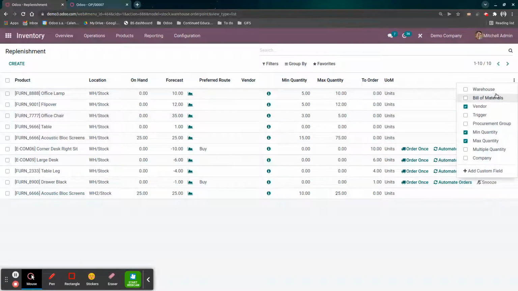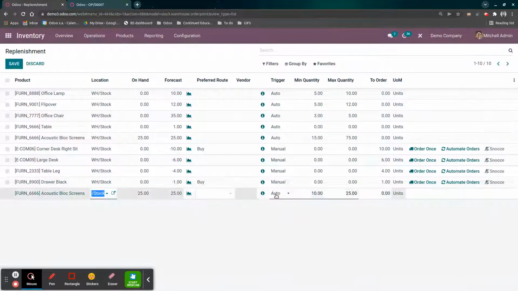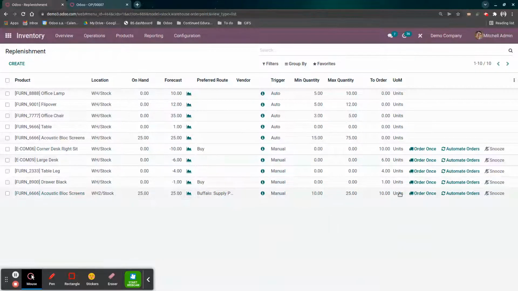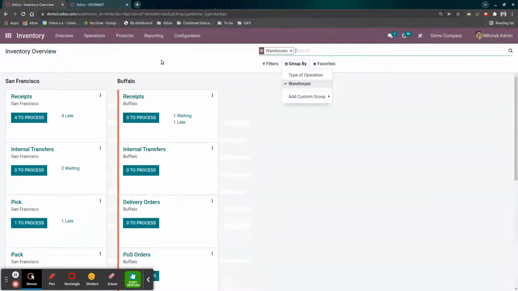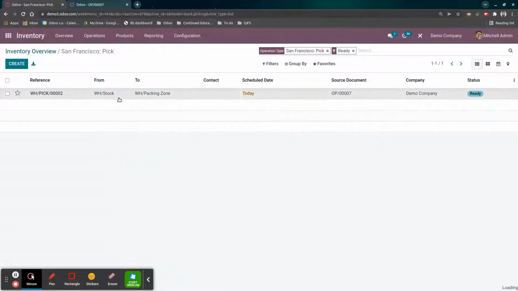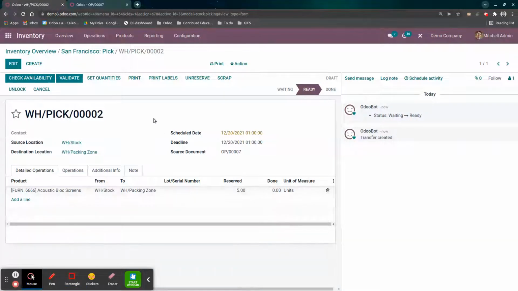so we can make it manual or automated. We can turn that on here, Trigger. If we want to make it manual, we essentially say, all right, well, how do we want to get it? Well, let's get it right now. And I just want to get more anyway, so let's just do 10 more. So if I were to trigger this right now and order once, what I would expect to see, assuming I did everything correctly, never make that assumption, one pick operation, one to process, there it is. Same process. So this is how you would easily automate or manually trigger a reorder rule from Warehouse 1 to Warehouse 2. Let me know if you have any questions. This is Richard, RSH at odoo.com.